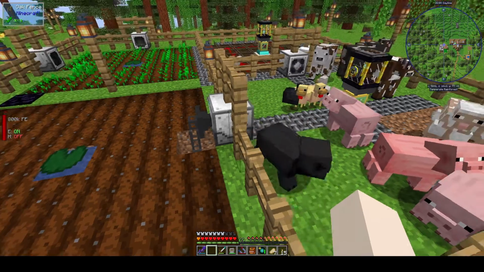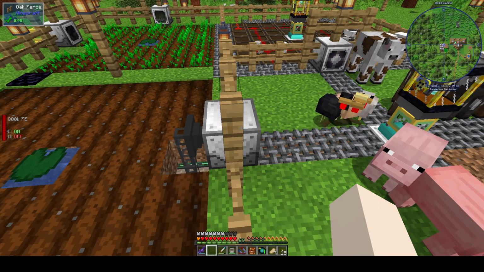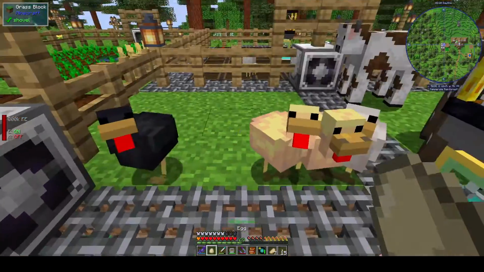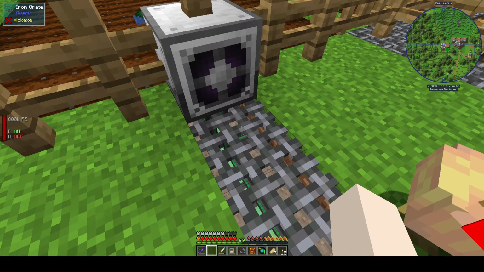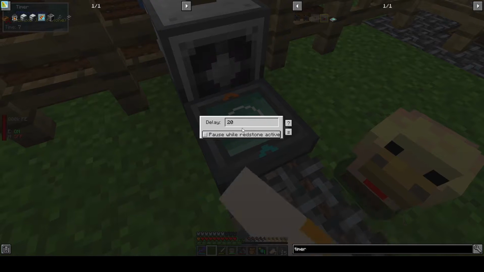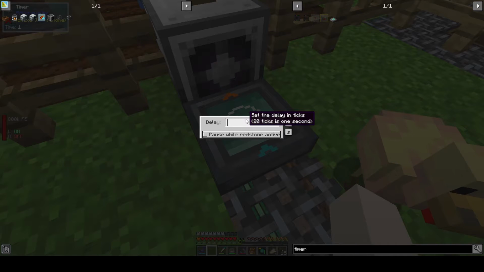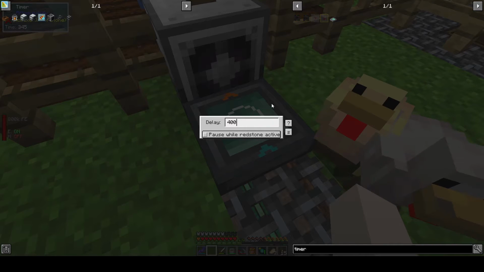I need to apply a redstone signal to it. And I might have... No, I can't. I don't think I can place it here. But I can try. Yeah, it works. So every 10 seconds, every, let's say, 20 seconds, right?